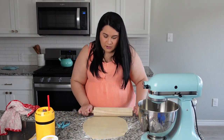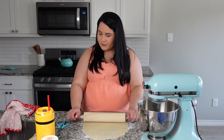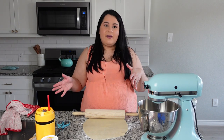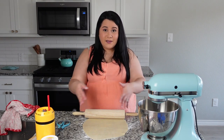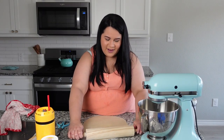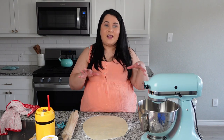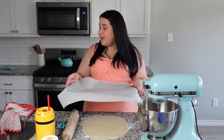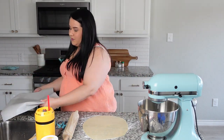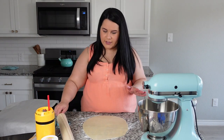And while I'm at it, I should also go ahead and line a baking sheet with some parchment paper. Let me go ahead and do that. I didn't think I planned accordingly, but let me go line my baking thing with parchment paper. And that way I'll have that ready before we actually start doing this part. Okay, so I went ahead and lined my baking pan with parchment paper and I'm gonna put it to the side just so that I have everything ready to go.